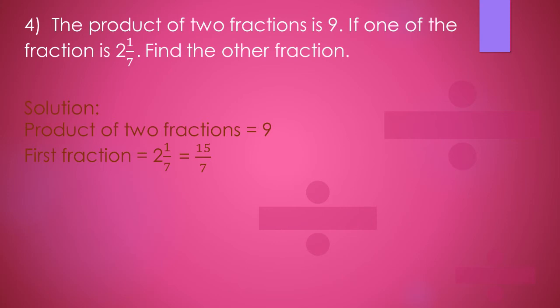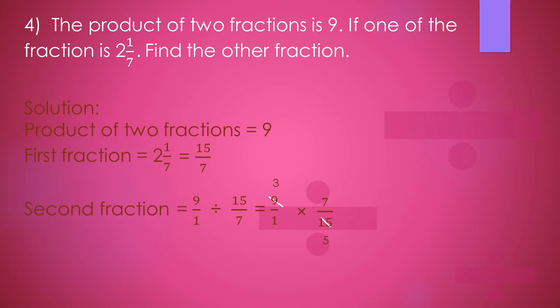And the third statement is: the second fraction is equal to 9 upon 1 divided by 15 upon 7. Write down 9 upon 1 as it is, and to divide, first change the division sign to a multiplication sign and multiply by the reciprocal of the divisor, which is 7 upon 15. Here I see 9 and 15 are both divisible by the same number 3. So cancel them out by 3. 3 3s are 9 and 3 5s are 15.